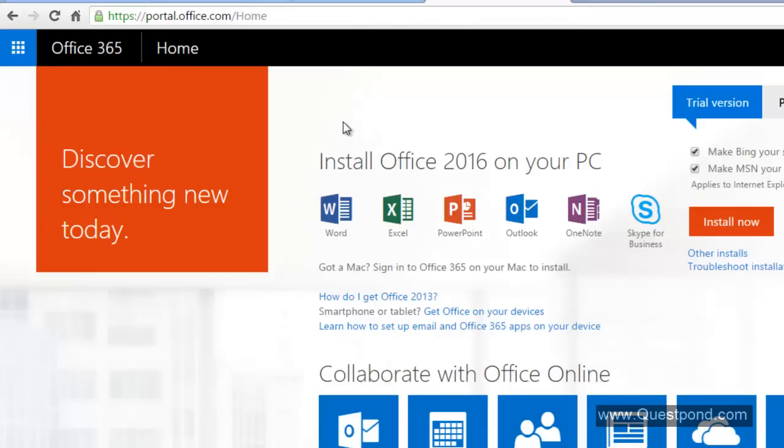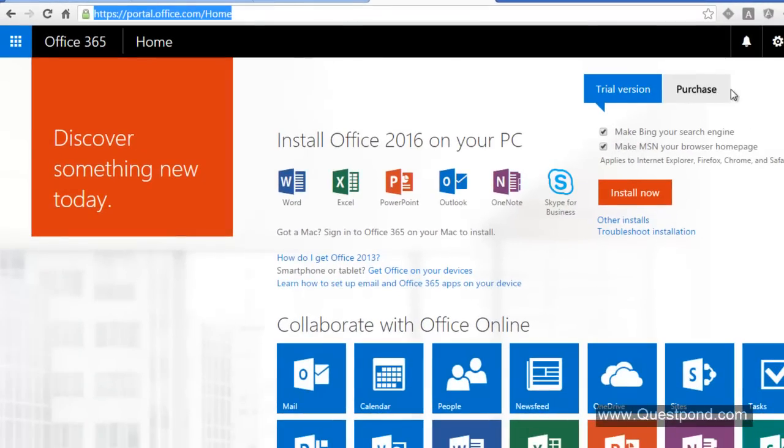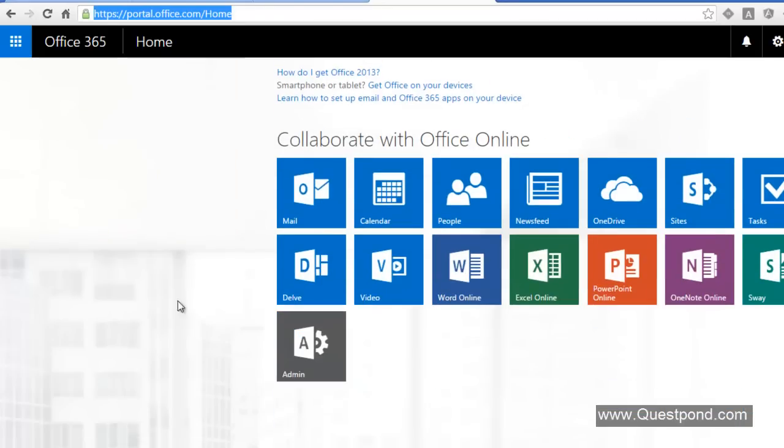So once you get the credentials, what you can do is you can go to portal.office.com and you can log in with the credential. And you can see at the right hand side, it says that I am in a trial version. In case you have done a purchase, then this purchase will be highlighted. So the time you log in to portal.office.com, you can see that you have now access to so many MS Office softwares like Excel, Word, PowerPoint, OneNote, etc. right? But our goal is to learn SharePoint.